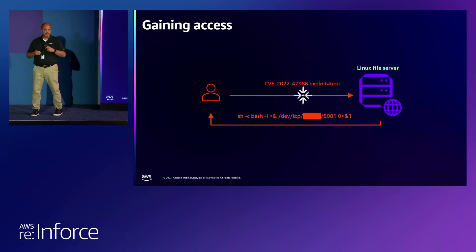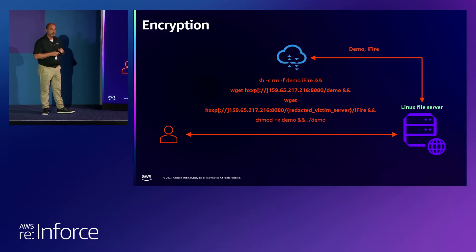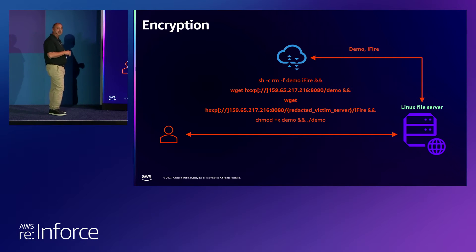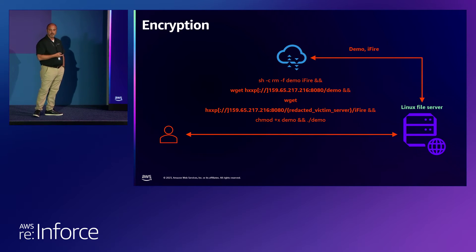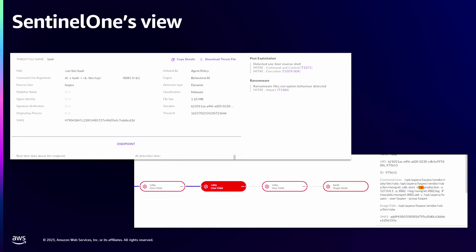So what does the attacker do? They exploit the CVE and create a reverse shell back to their attack infrastructure. From that remote shell comes the actual attack. First, they remove any existing files from the underlying directories — so as not to interfere with their own or anyone else's activity on the system. Then they download two files: they run a wget to download a demo file and a wget to download the iFire file. They change the permissions on the demo file and execute it to start encrypting the hard drive. This is happening daily with all types of different malware across the cloud and the Internet. We can provide an entire process storyline showing what happened, including the command lines executed on the system in that remote terminal.